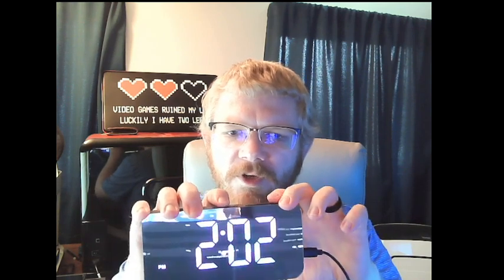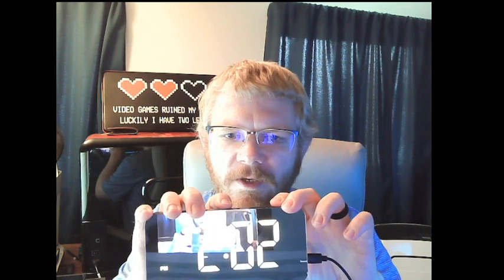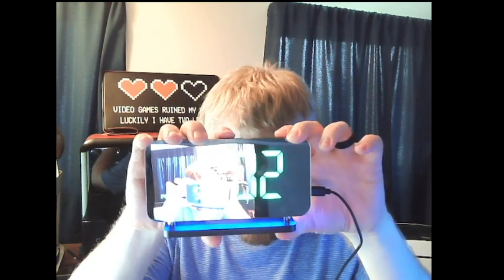To start with, the box comes with the wall charger, a USB-C cable, which is what is used to power it, and then the clock itself. As you can see, the clock is mirrored, so you can see all sorts of stuff. And the RGB colors can be changed for not only the time, but the night light, which is that bottom portion. Also, it can charge two devices at once. There's a USB-C output and a regular USB output.